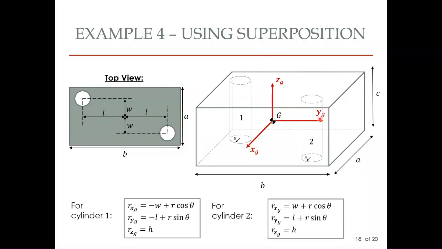You have a cuboid with two cylindrical holes. All right, cuboid with two cylindrical holes. And the transformation I'm using for each of these cylindrical holes, in order to easily specify the volume of these shapes, remember I'm starting all my vectors from G. Okay? So for any arbitrary point along cylinder number 2, I would need to describe this vector from G to a point P here. That's why I would need to have the limits of the integration correctly selected.